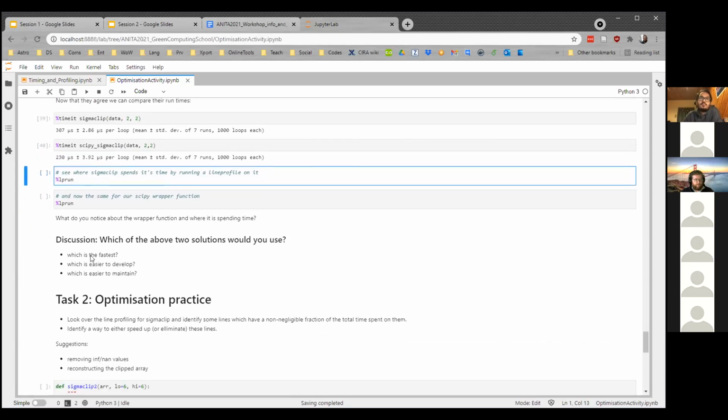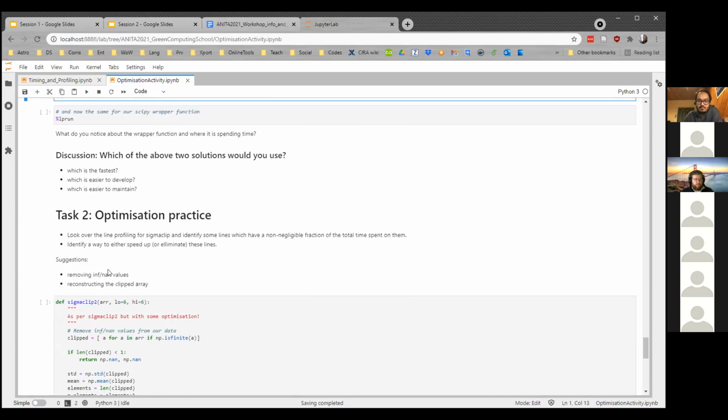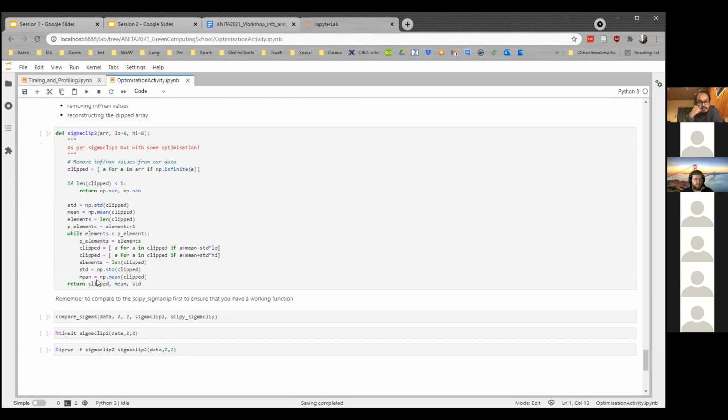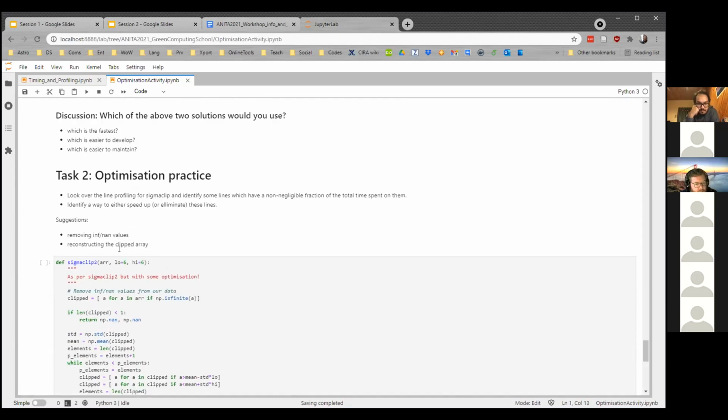After you've done that, I've got some suggestions here as to places that you might want to look at for some of the optimization. I've just copied the code here, but it's up to you to do the optimization in this part.